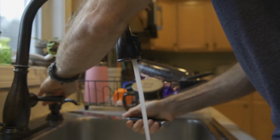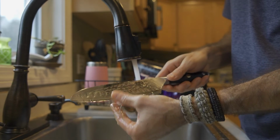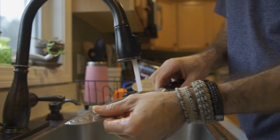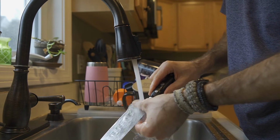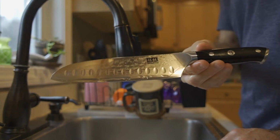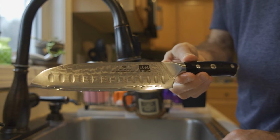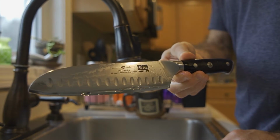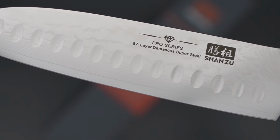So again, the Santoku from Shan Zu, this Pro Series Raindrop Damascus, absolutely gorgeous. What a nice knife. And so, all right, guys, there you have it. A look at the Pro Series 7-inch Santoku from Shan Zu. Beautifully done, absolutely gorgeous. I love this knife. What a great looking blade and a performer as well. All in all, just rounding out my kitchen cutlery set.